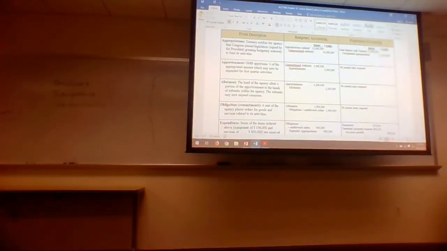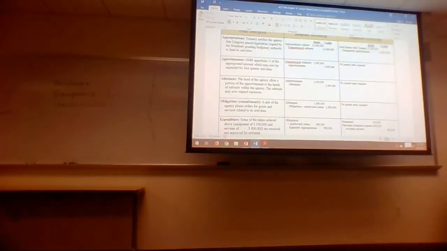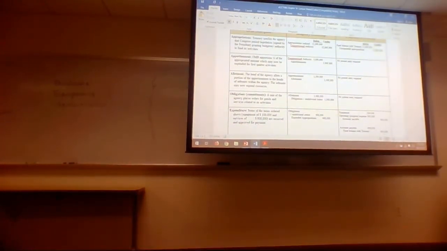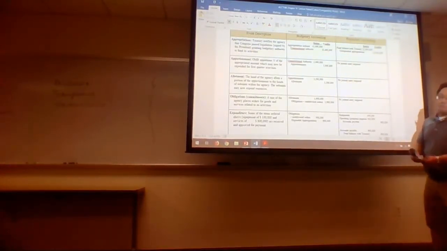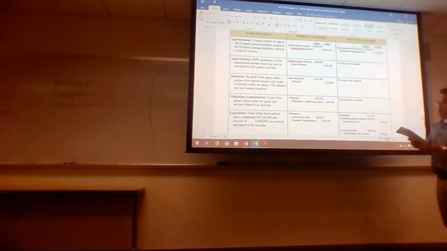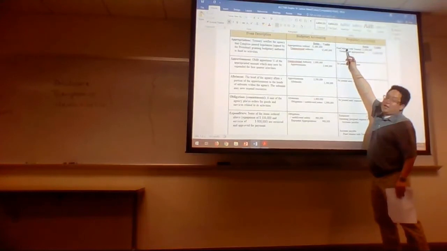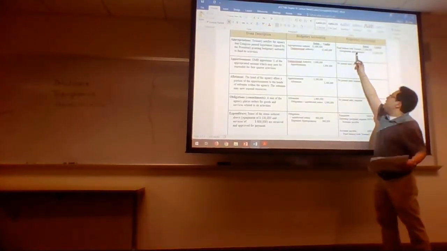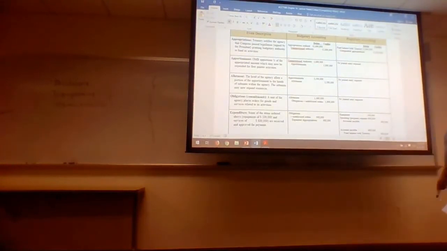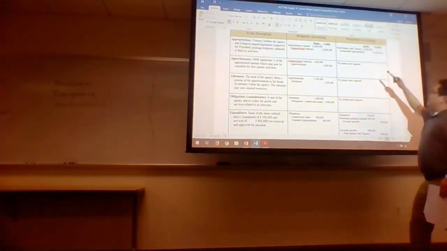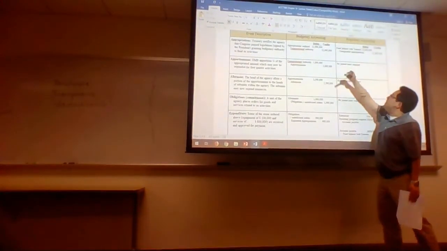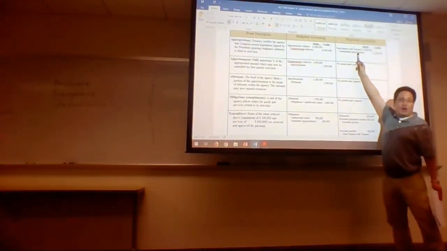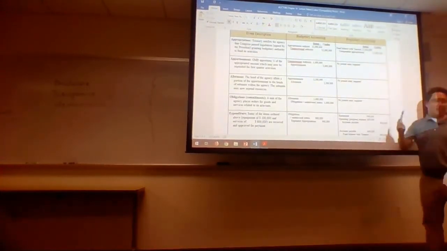My favorite journal entries are actually the proprietary journal entries because you don't have to do anything except in the first step and the last step. Right? So you can see proprietary when you are appropriated money, right? When you're appropriated money, this is basically like cash. It's like debiting cash, and this is like crediting transfer in. Okay, that's what you do at the proprietary level. If you're allowed to spend money, if somebody's going to give you money to spend, you actually don't have cash. You have a fund balance. You have like a line of credit, so this is like cash. And then you have unexpended appropriation. That's like a transfer in. Okay, so that's what you do at the proprietary level.